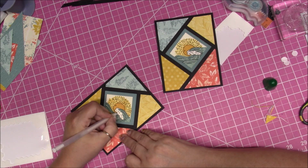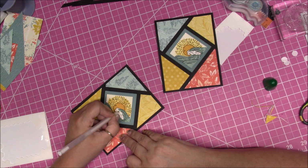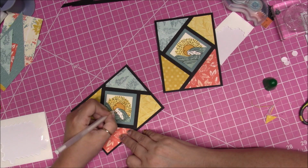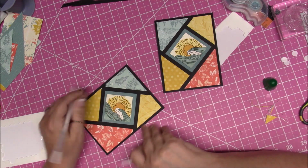So I just took my white gel pen and I colored this all in white. Any type of gel pen that you have. And I just kind of made it look wavy, and I just kept going over it. I just keep going over the spots if I had anything that shouldn't have. And it looks good. It looks cute. It makes it look nice.